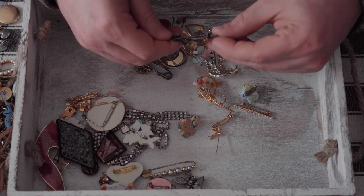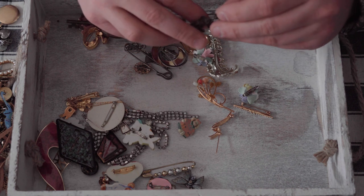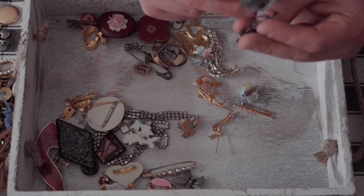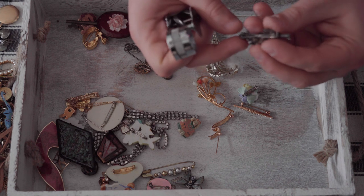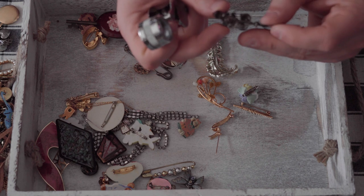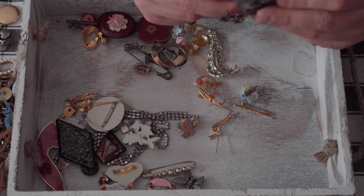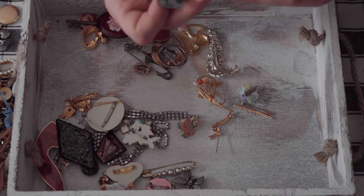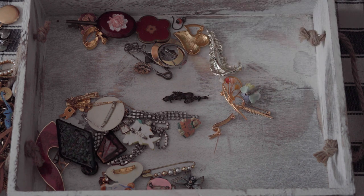This is definitely silver. And it's old. It's a C clasp and the hinge. You can tell by the hinge. And it's marked maybe 800, I'm guessing. These are always generally 800. No. Can't make that out. I'll have to do some more investigation on this guy. I thought it was marked there, but it doesn't appear to be. But this is old. I've been doing this for so long, this is definitely silver. You just see how tarnished that guy is. We'll keep this one.